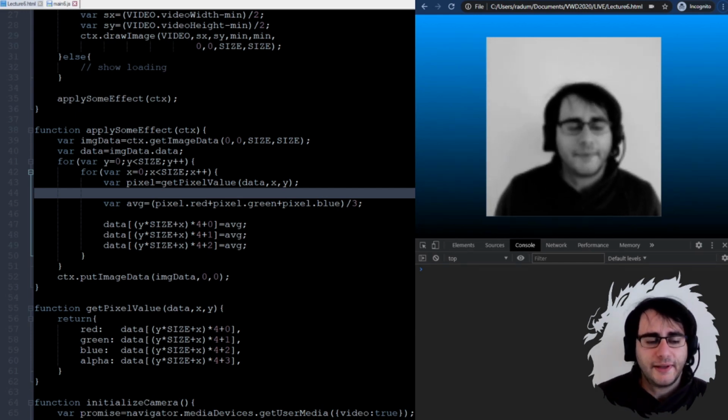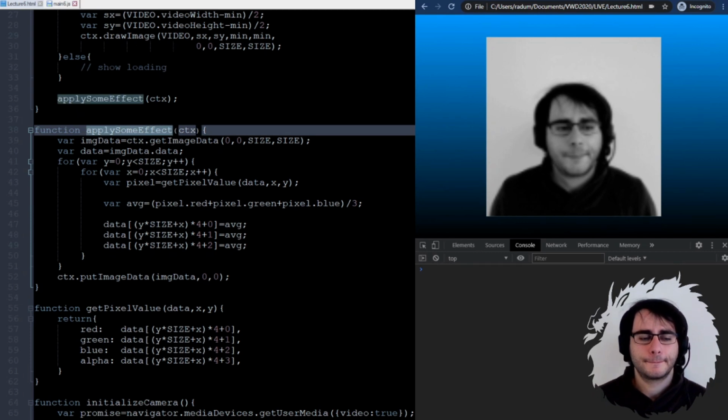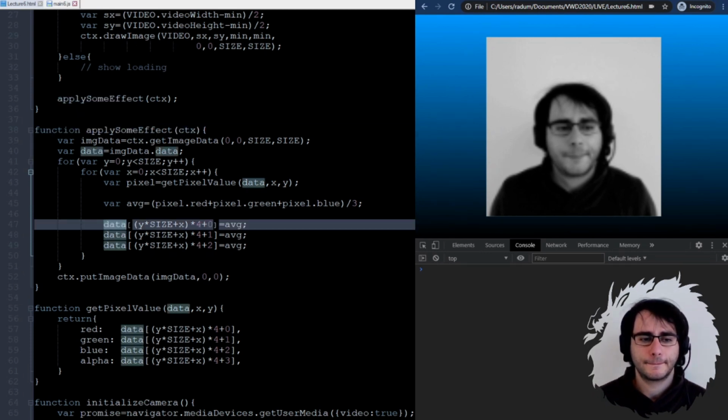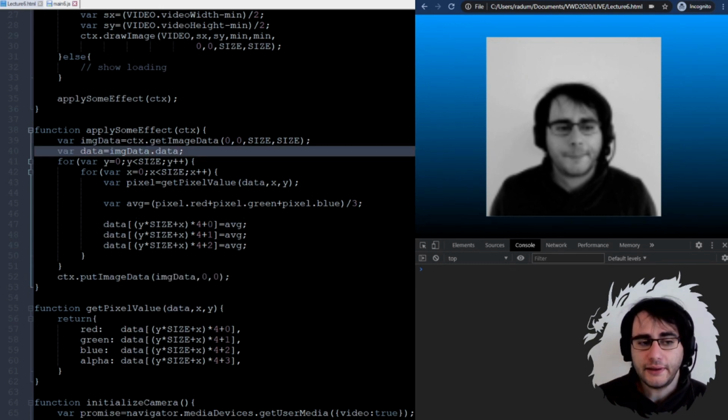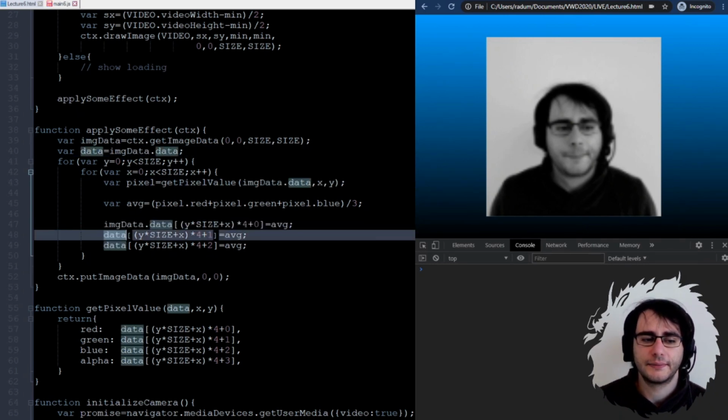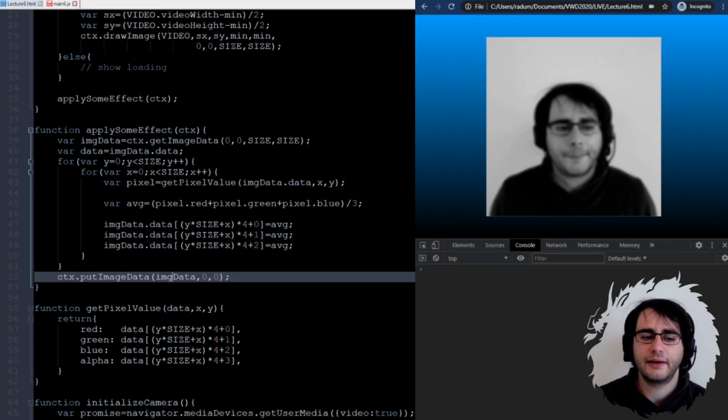Radu? Okay, yes. I have a question. We did modify data, and I don't understand why printing image data will make them gray, as we didn't modify image data and only data. Very good question. We did. So data is actually a reference to ImageData.data. I could have basically pasted ImageData.data everywhere.